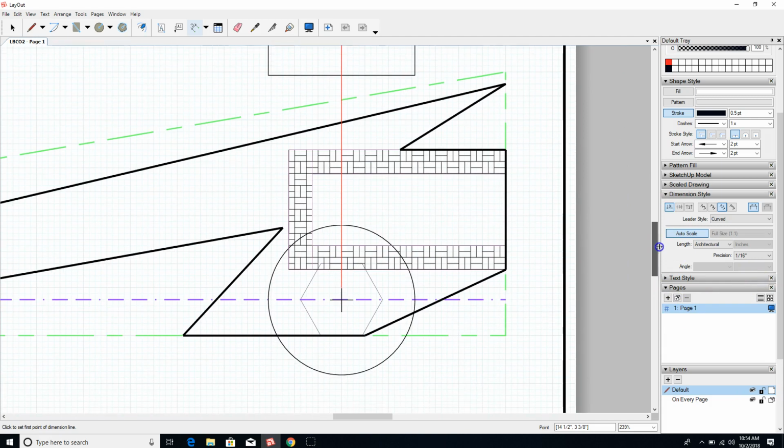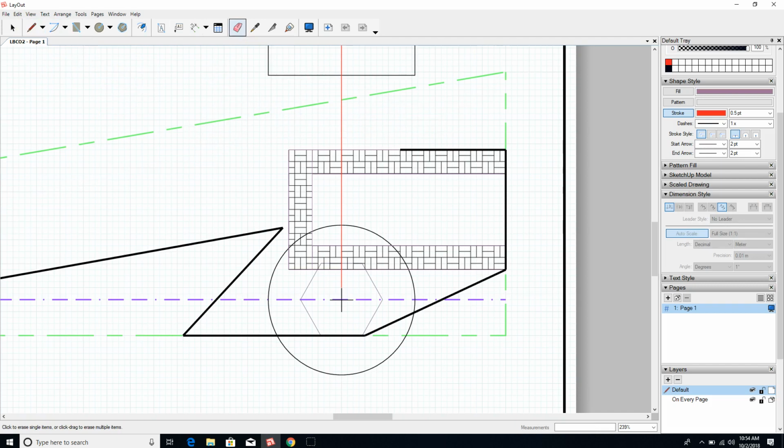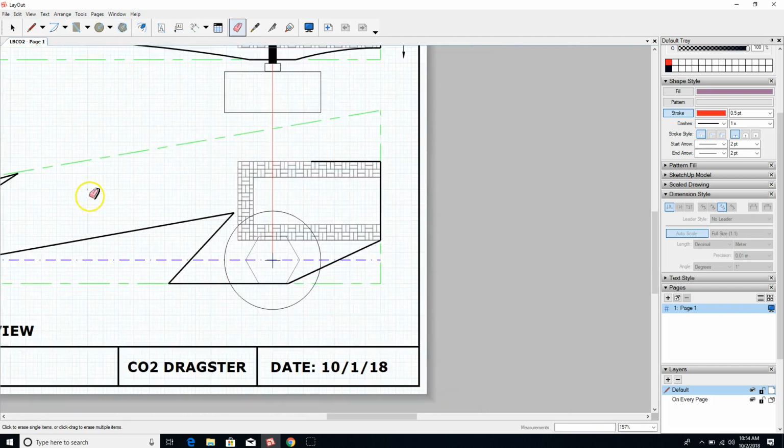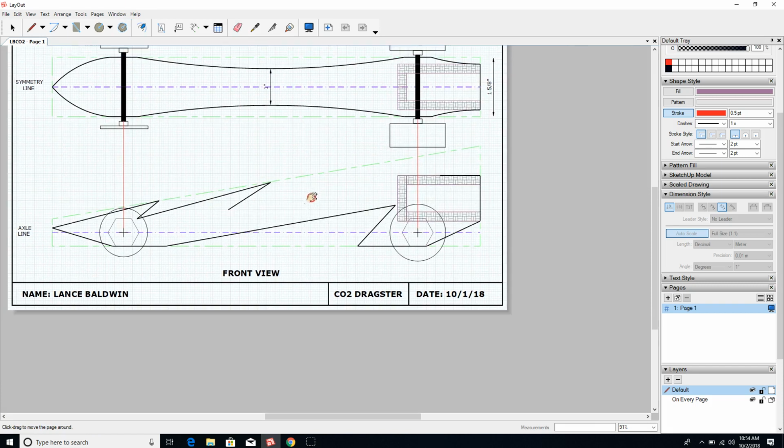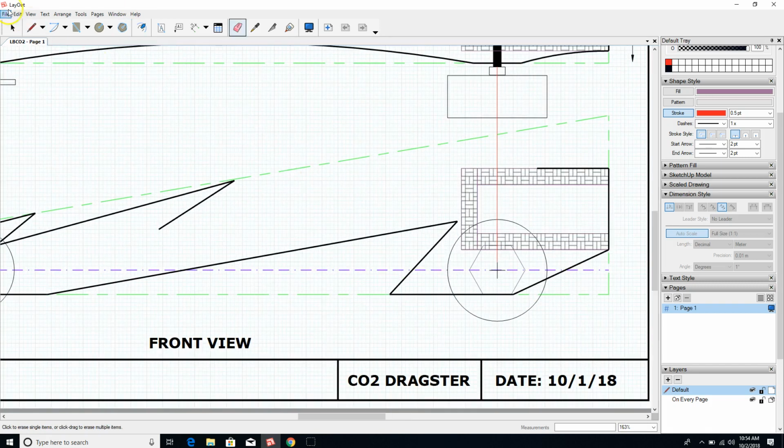The next dimension that we have is the height of the car, the tallest part of the car. So it doesn't necessarily have to be here. In fact, let me just change this so I can prove a point. Let's zoom out.